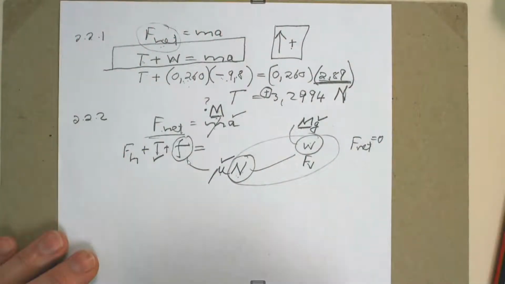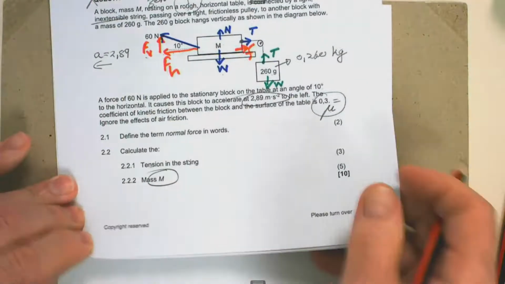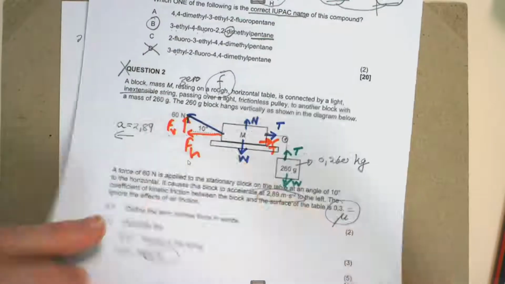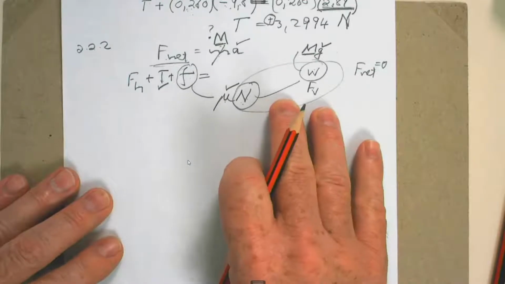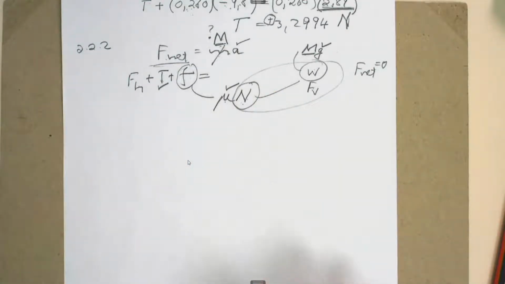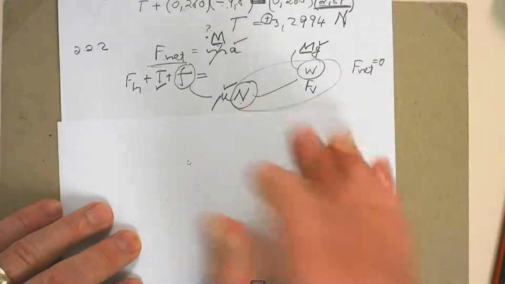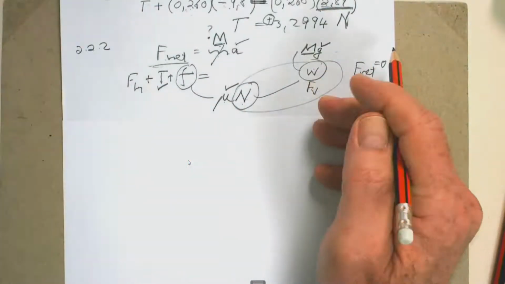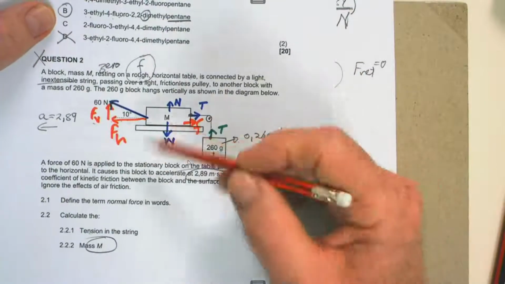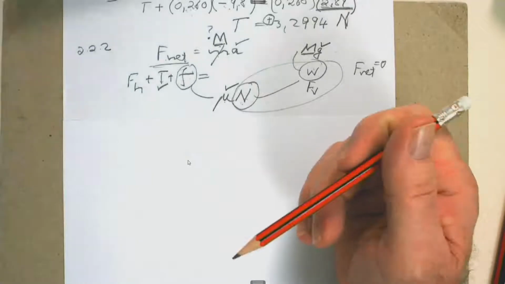Good. We are busy with question 2.2. The issue is we must calculate the mass of that object there. All right, so I'm going to keep this nearby because this is the way we think through our process. I will now do it here. You can start where you like, but based on this argument, a good starting point would be to determine the normal force, because if we know the normal force, we can get to the frictional force as well.